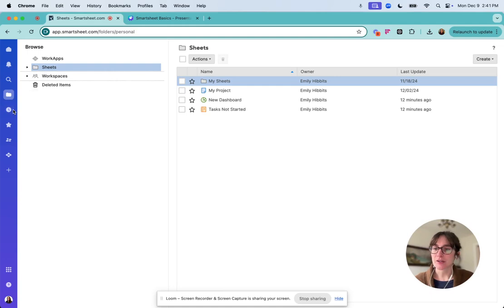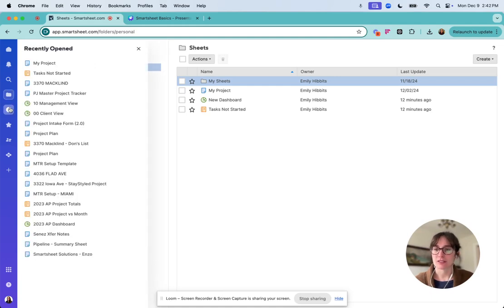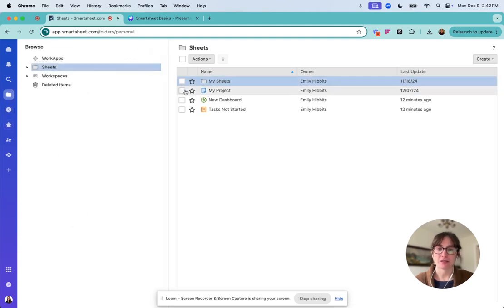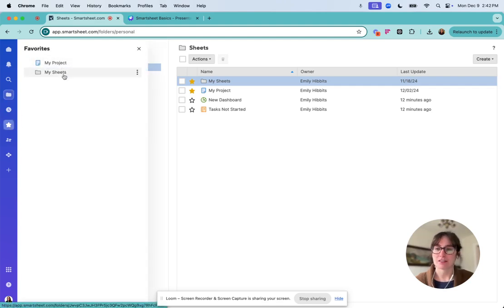All right, so continuing on the navigation toolbar, then we have your recent. So this will show you things that you've recently opened. You can have your favorites, so anything that you favorited. Say I favorite this project sheet. You can favorite on a sheet level or asset level, and then you can also favorite on a folder level, which is really nice. And then go to your favorites, and then you can see the things that you favorited for easy access.